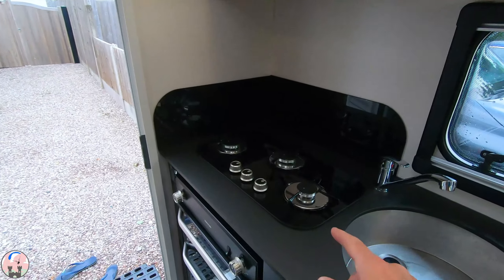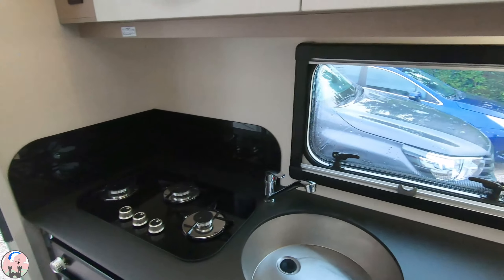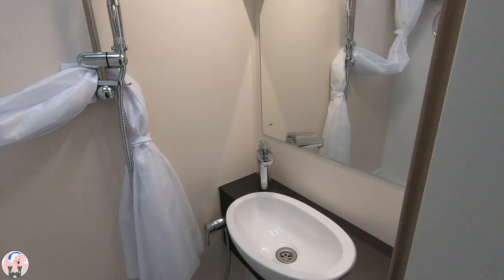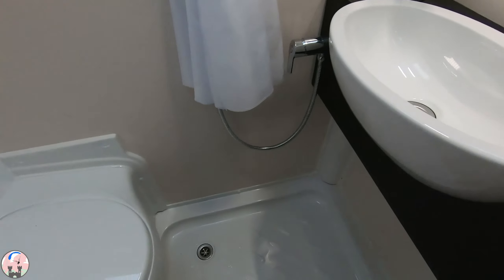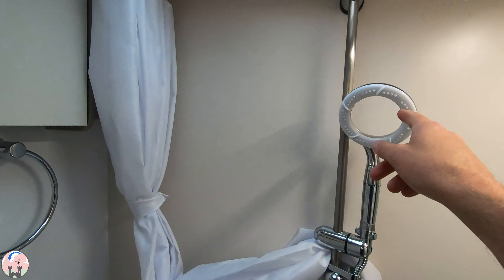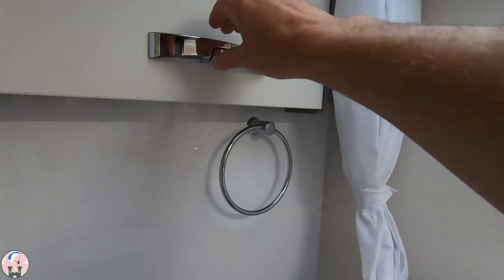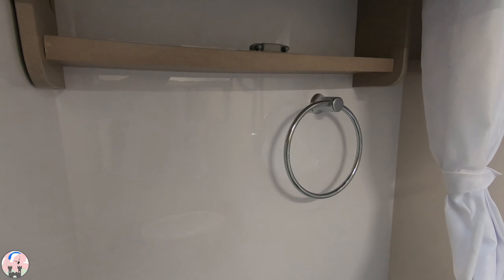Into the kitchen — we've got a three-ring gas burner, a double oven, and a fridge. And here — look at this — we've got a complete wet room. It's got a sink, a shower, a toilet, and there's a curtain that goes around. There's a great little jet-wash power shower, a light, and a cupboard for keeping toiletries and stuff in.